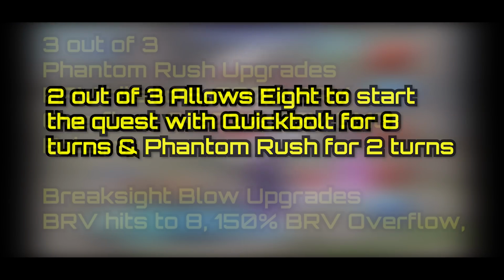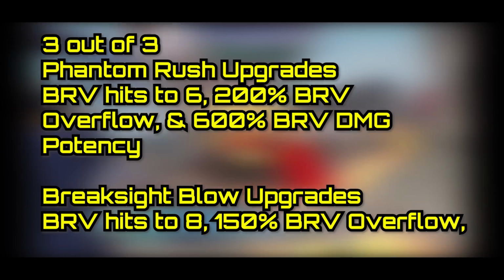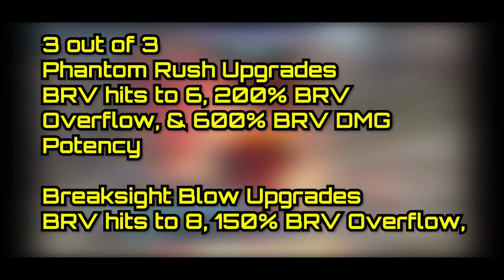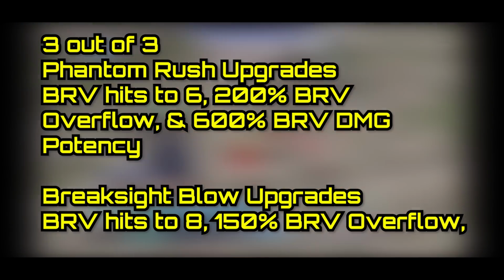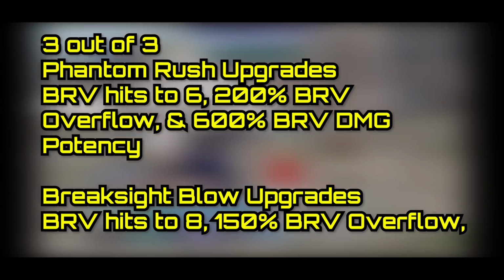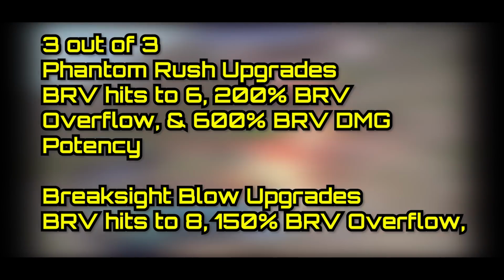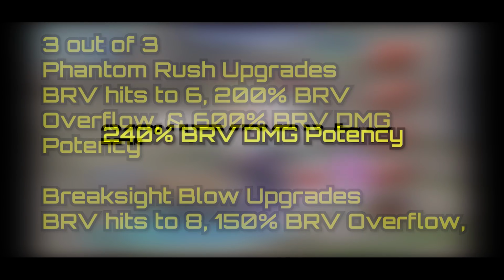2 turns. Finally, 3 out of 3 upgrades the EX ability Phantom Rush with increased Brave hits to 6, increased Brave overflow to 200%, and increased Brave damage potency to 600%, and also improves the counterattack Break Sight Blow, increasing its Brave hits to 8, increased Brave overflow to 150%, and increased Brave damage potency to 240%.